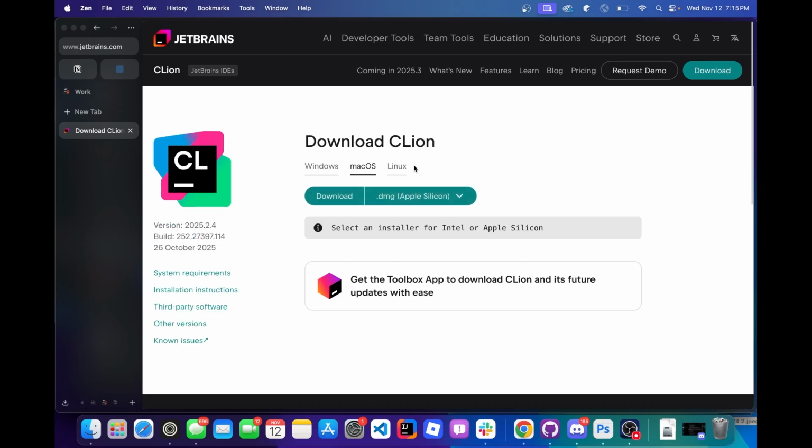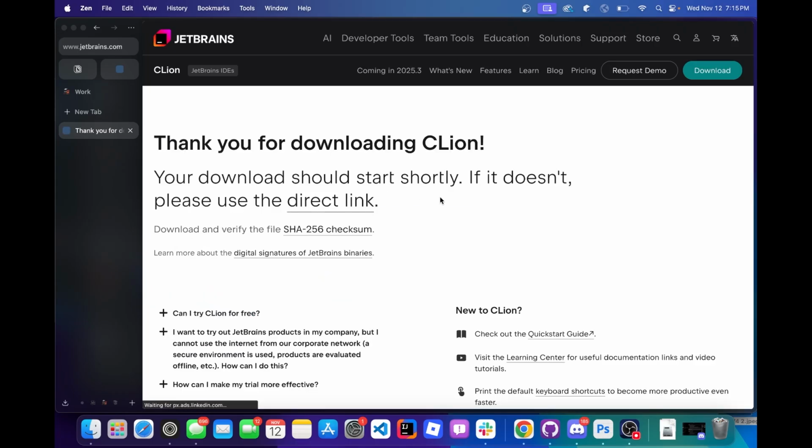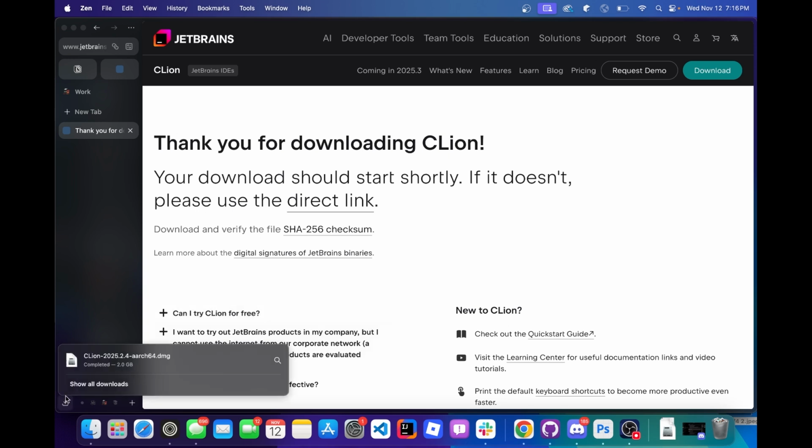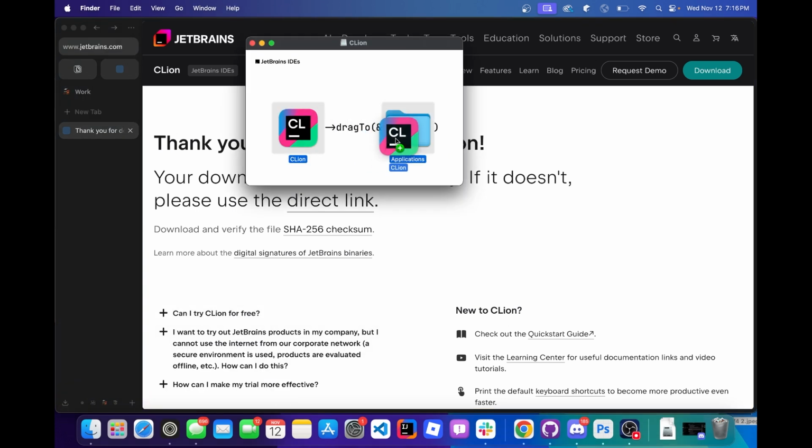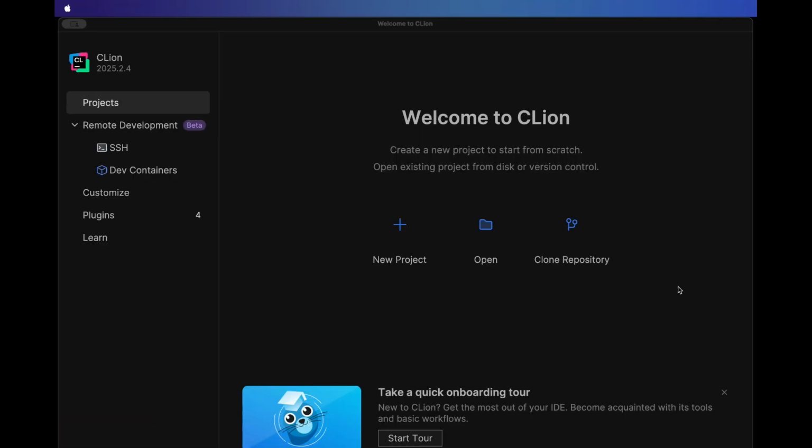You'll be able to download whichever one you want. It is also available on Windows. I just prefer Visual Studio for Windows. So click download and it'll start the download process. Now that the download is finished, go to your downloads and open the installer, where you would just want to install it per usual like every other app. Once it has finished installing, just open it up.